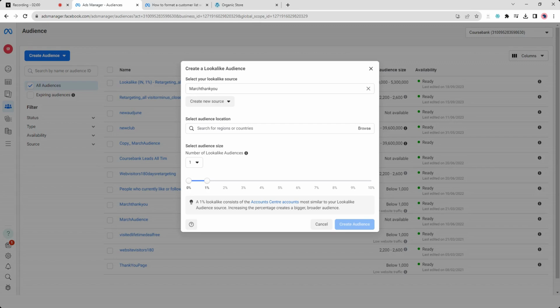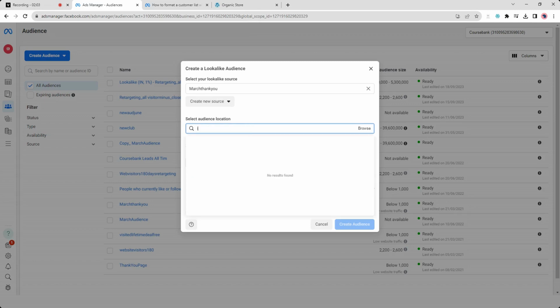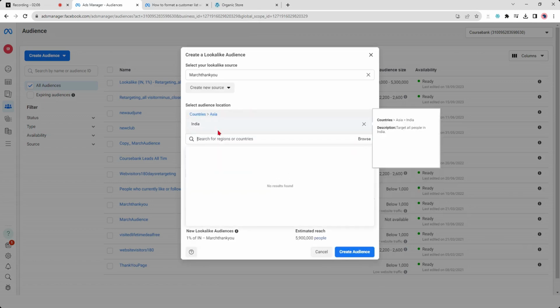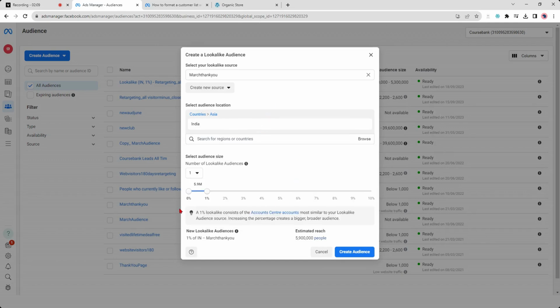So let's consider we want to find people like this in the area India, or you can skip some of the regions which do not fit, and accordingly you can see the number of lookalike audiences that we can create. You can select the number over here and you can see the actual number of customers, that is a probability of how you can find them. So this is on the basis of this one, and if you increase this it can go up to 59 million. So the closer it is, the more pointers match; the farther it is, the bigger the audience, and it could meet fewer pointers.